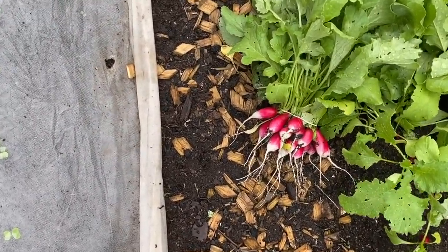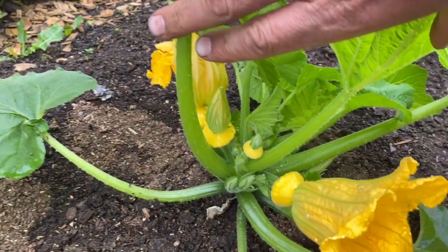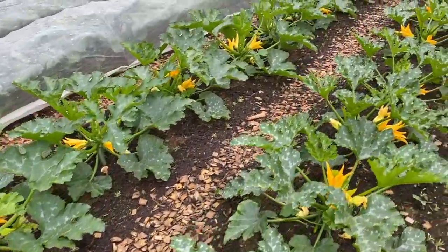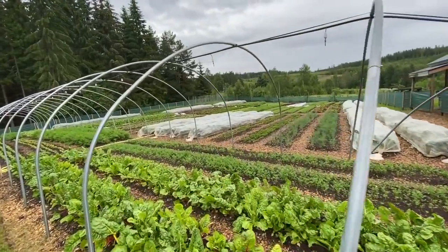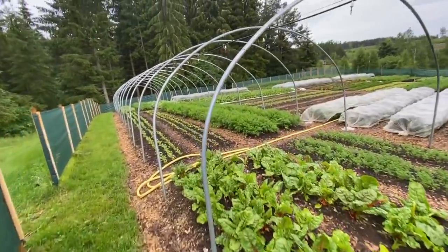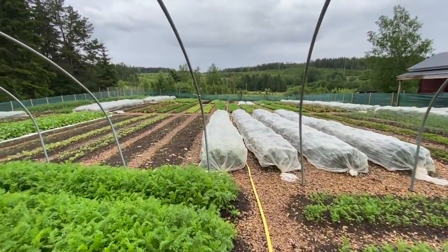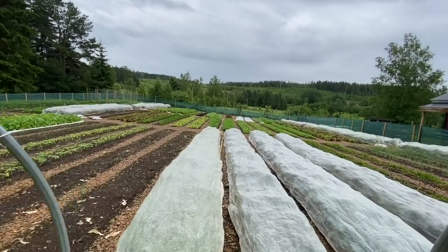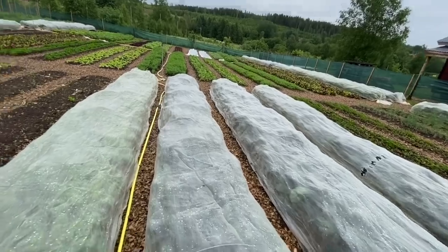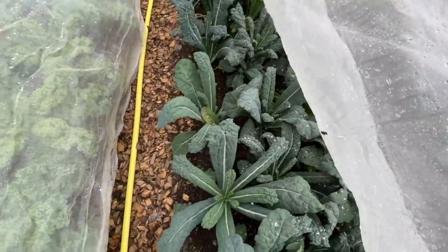Some beautiful breakfast radishes coming out in the garden for this week's harvest. So we've ordered additional watering units to be able to have all zones hooked up at the same time. That stuff should be arriving in the next week or two, so we should be able to get that together and show you a bit what we're doing to just upgrade that system a bit. Got beautiful kales of all types. Cavolo Nero is one of my favorites.